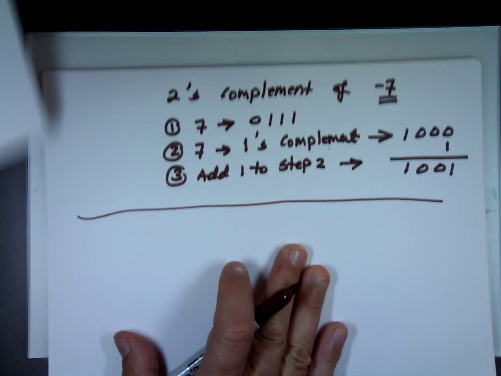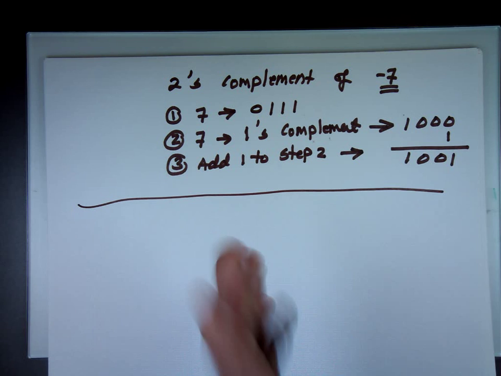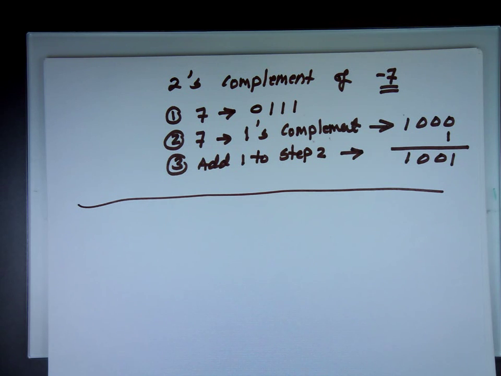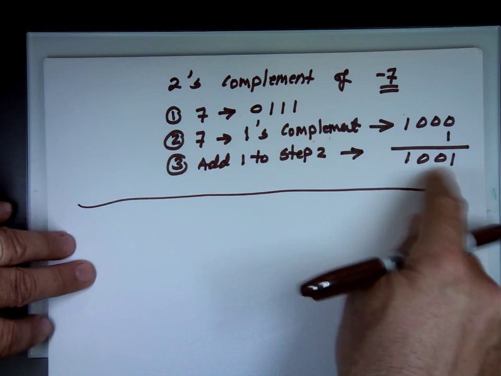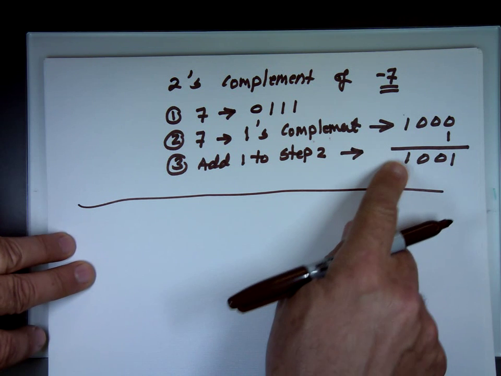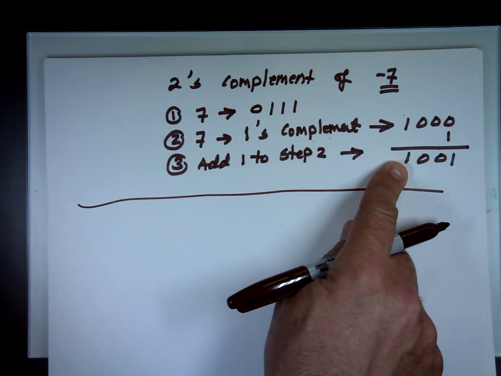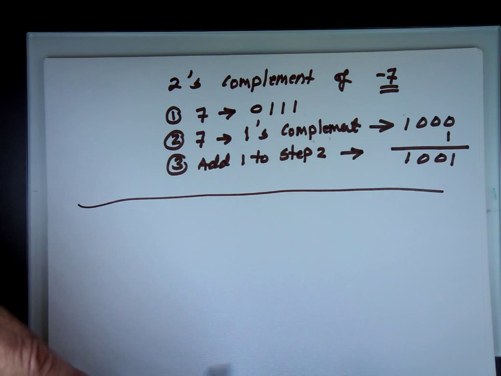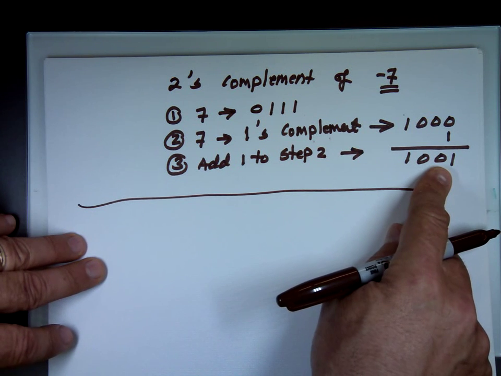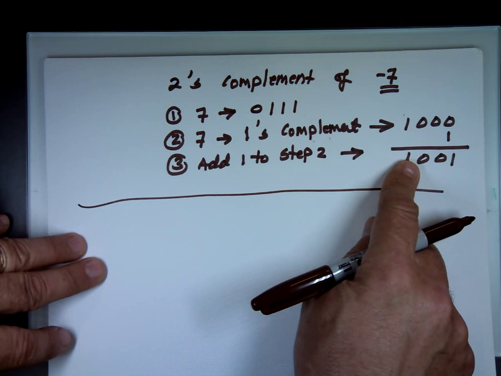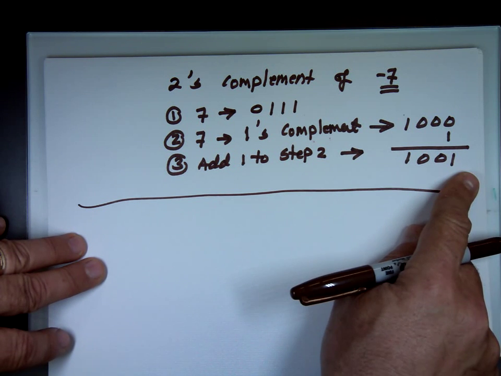So you will not see me talking about sign numbers. I will not be holding a spot for the sign. I'm going to store that as this number. This is not a sign. Once I see the 1 there, that tells me that's a negative number. To change it back to the positive, we do the 2's complement of that answer again. We change all the 1's to 0's, all the 0's to 1's, and we add 1 to the answer.